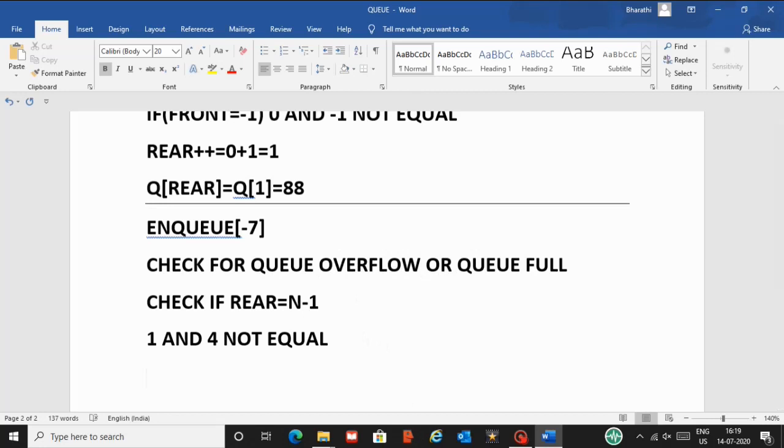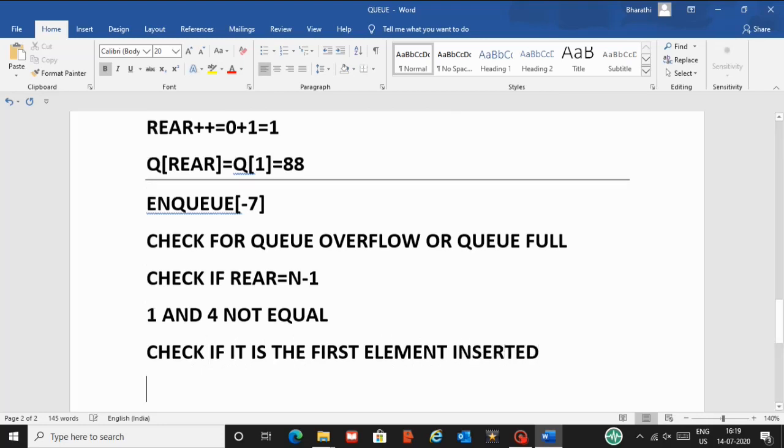Now I have to check whether this is the first element inserted. How do I check it?